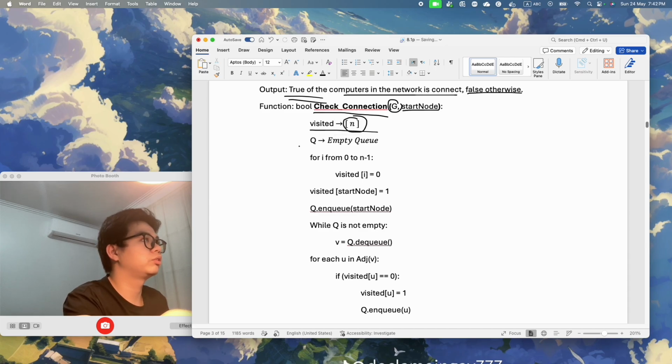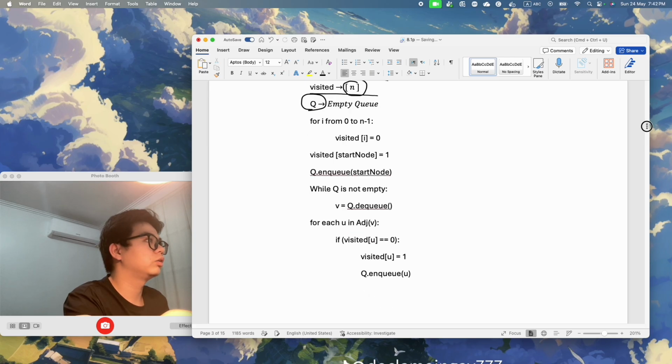And we have to create a queue called q, because as I said, initially the visited index of a node is 0, which means that it is unconnected now. And because we start from the start node computer, we set the visited of the start node as 1, and we put it into the queue to start the BFS search.